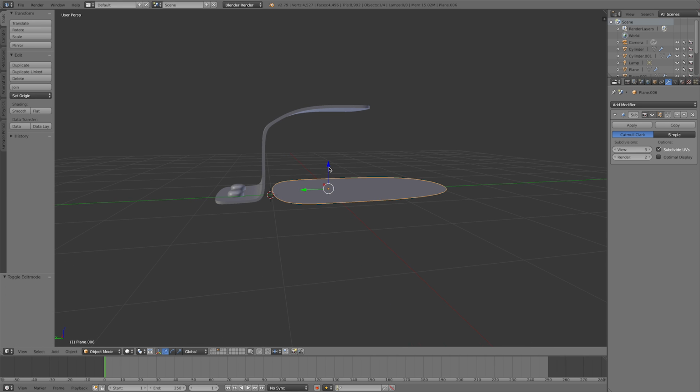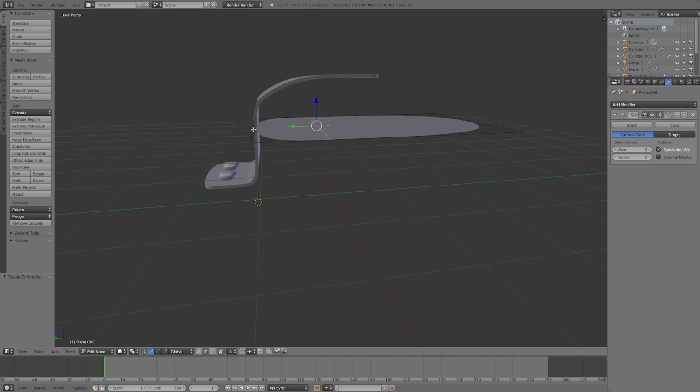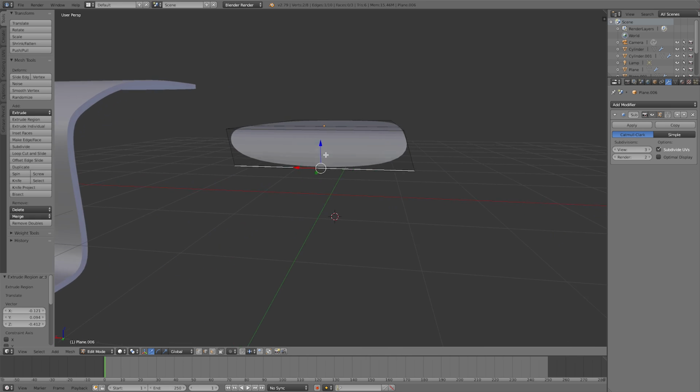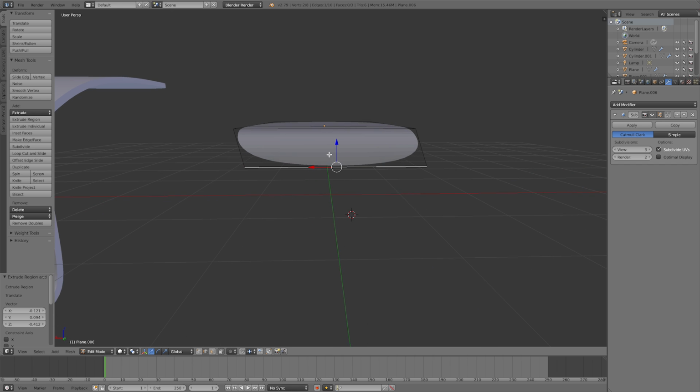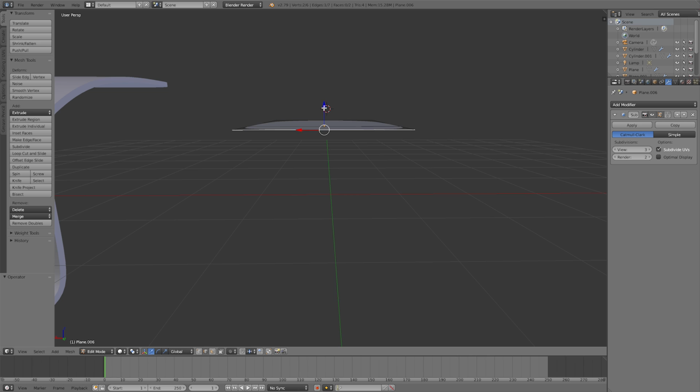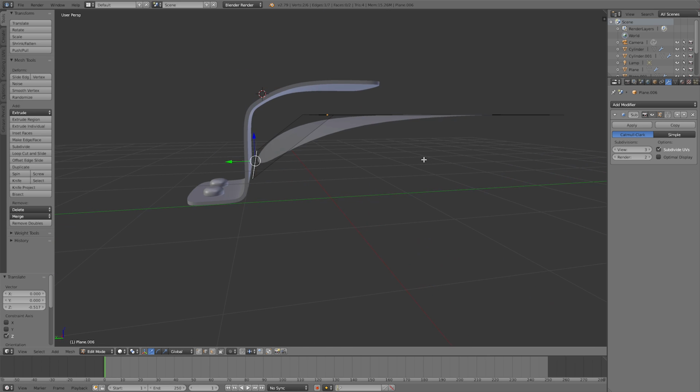So I'm back into object mode with tab, or you can change it down here. Move it up. I'm only going to roughly do the same shape. Tab back into edit mode. Let's move this back slightly. Extrude and pull it down. Now you can see I've gone off on the corner because I wasn't in side view. So let's undo that and pull it down with the Z axis.